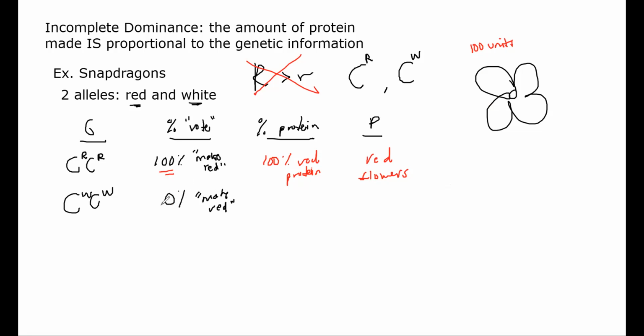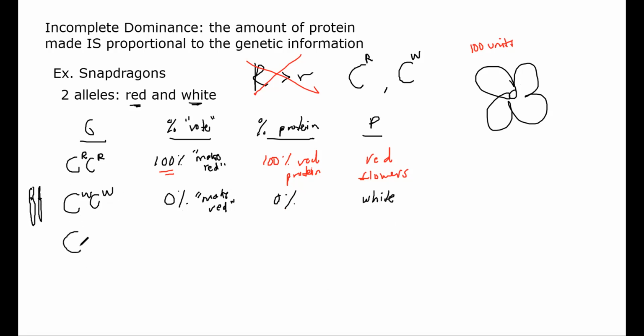Because the alleles that are sitting on that chromosome, remember, these are representative chromosomes, both these chromosomes have a gene where the genetic code has some kind of mutation that is saying don't make the red, or it's incapable of making red protein, right? And so if the vote is saying don't make red, then how much red protein are we going to make? We're going to make 0% of that. And if we don't make any protein, no pigment is injected into the petals, and it's going to remain white.